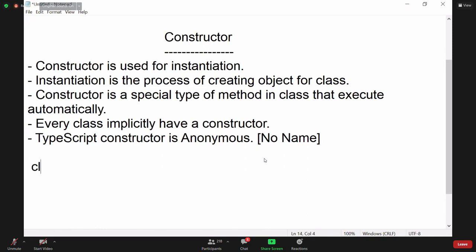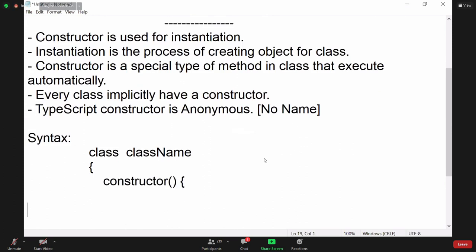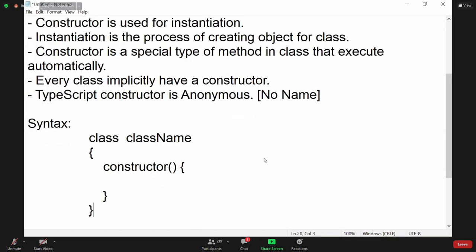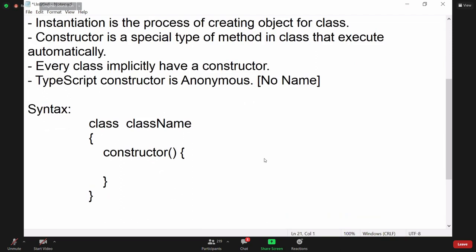So we have a class, and I will give the syntax here. We have a class and a class name, and here we have to put a constructor. Constructor is anonymous, we just have to define some functionality. That is how we create a constructor in TypeScript.